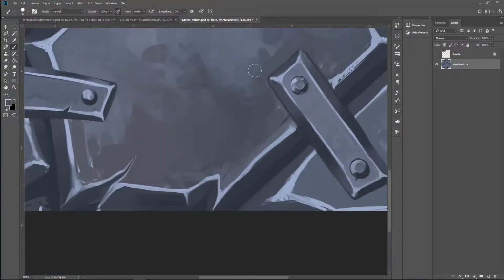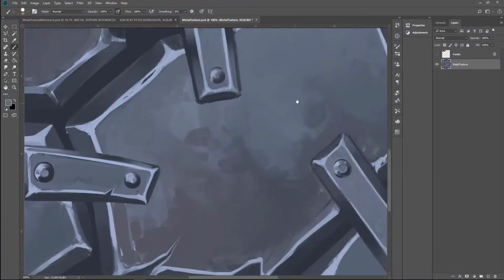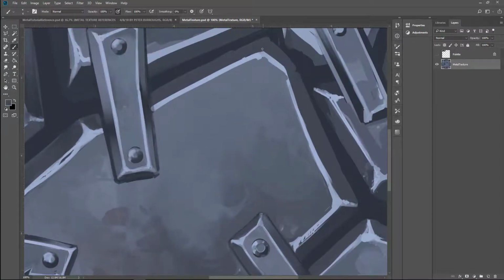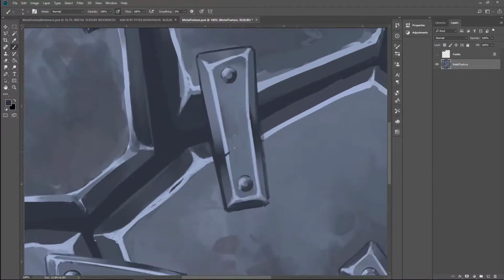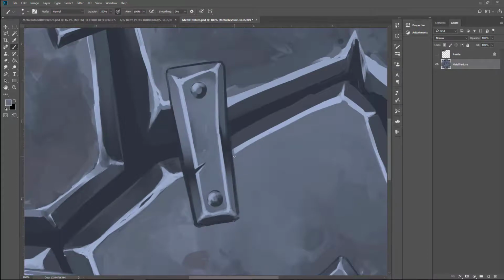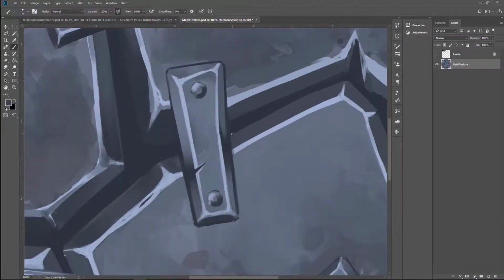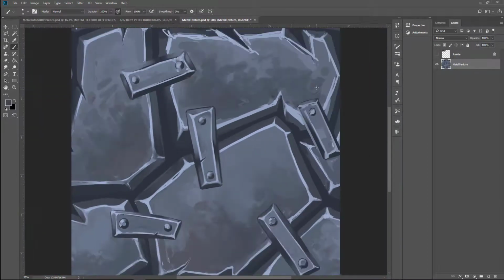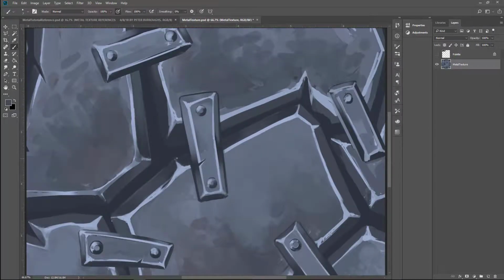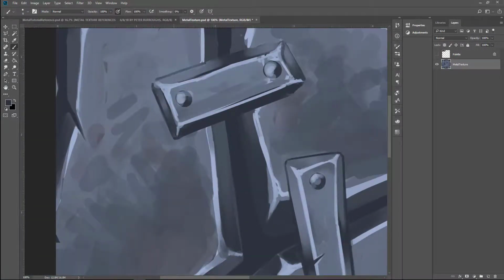Whereas with the PNG, one, it can preserve transparency, which is really awesome, but it's also just better for preserving the pixels. So save as a PNG, and you'll be good to go. I guess the one thing that could be said about JPEGs is that they take up less memory, but it's not really gonna bite you in the butt unless you're dealing with hundreds of files. But I think in general, as artists, you'll wanna be using PNGs.